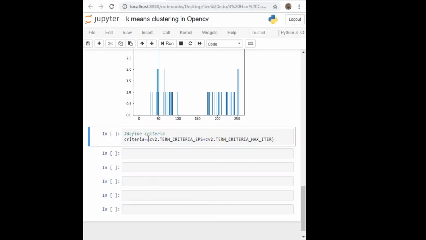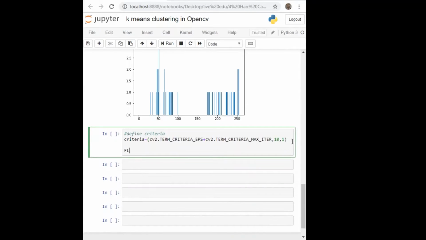When any of these conditions is met, it will stop. Now we'll give the maximum iterations and we'll give the epsilon. Epsilon means the accuracy. Now we'll give flags.